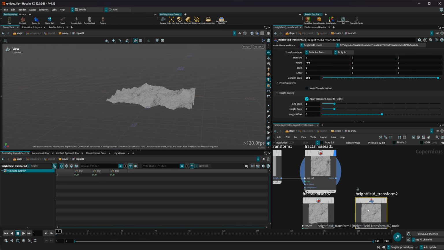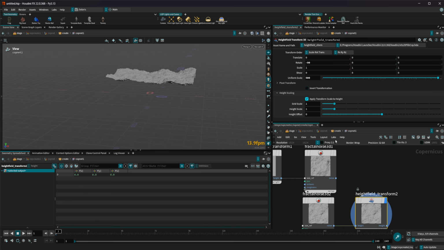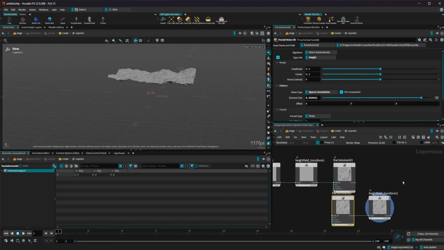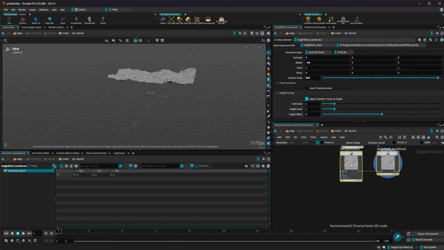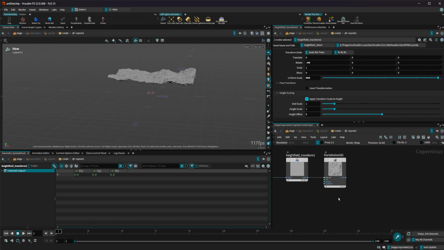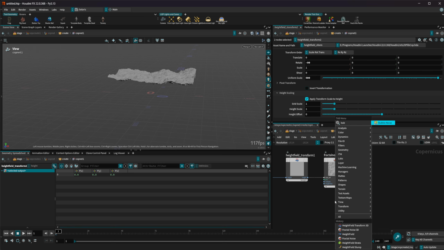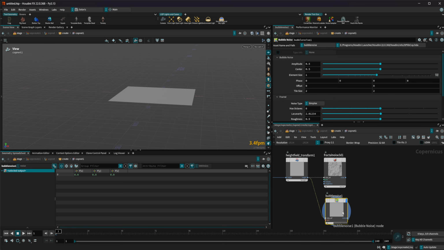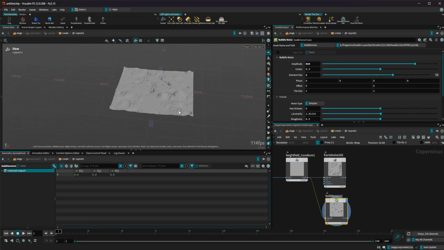This is zero centered versus this, which is not. It'd be hard to get this to work this way. So I would recommend not using this type info if you're going to be doing this in a non-Heightfield CopNet. But again, the advantage to using the Heightfield CopNet is with any of these. If I try to do the bubble noise, I would need to wire this into the size reference again. I forget what we used for this, but like 20 and 2 or something like that.